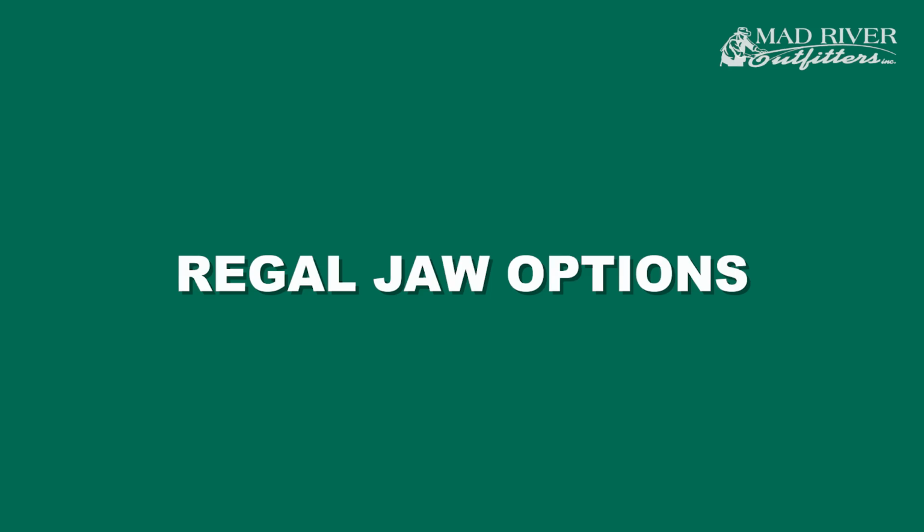So today we're going to talk about Regal. Regal has been around for a long time. It is a staple in the fly tying industry. It doesn't matter if you're just coming into tying or if you've been tying for a long time, Regal has different options and has a vise that is perfect for your needs. If you're going to order a vise online from our website, the first thing you need to do is figure out what jaw size you need.